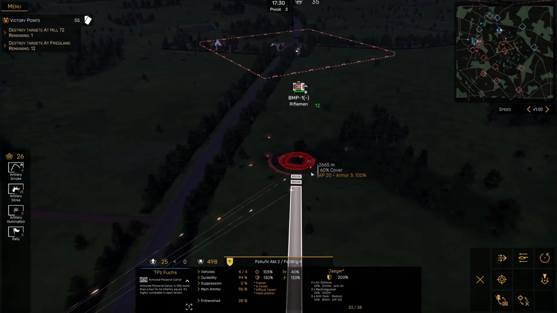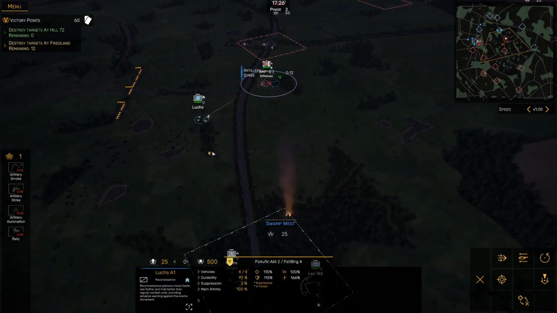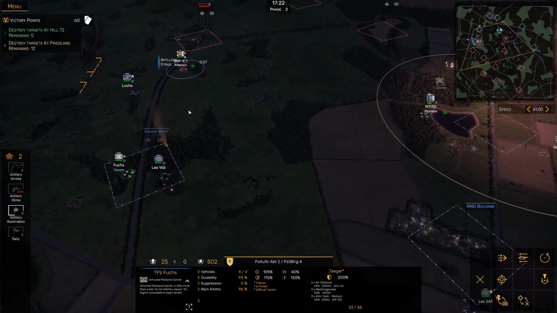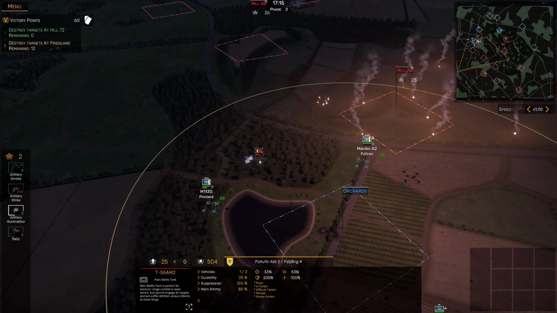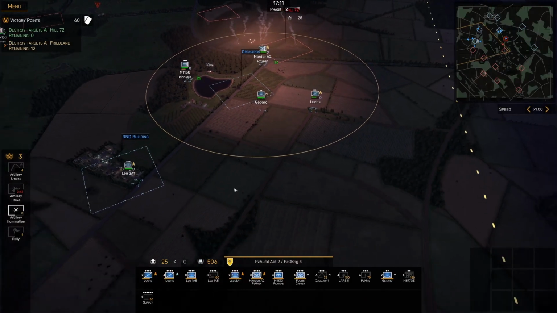Are these guys dug in? Yeah, they're definitely dug in. We're going to dig them out. Leopards are going to attack. You guys are going to attack. Actually, just fast move it. Hello. What is this about? Two T-55s just randomly barging through.